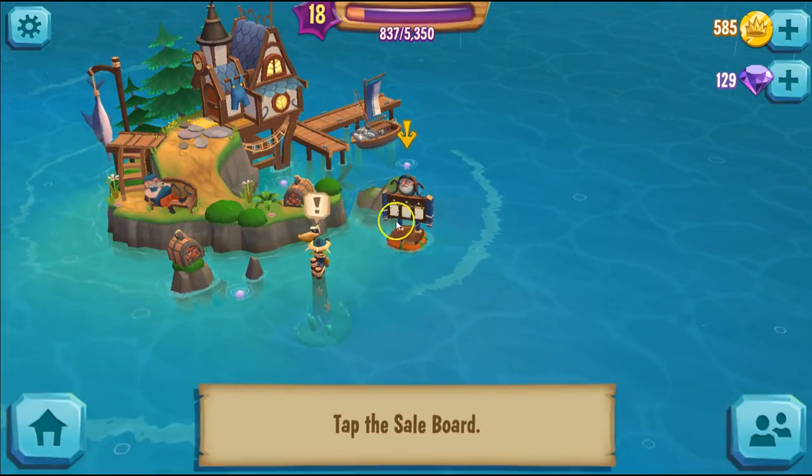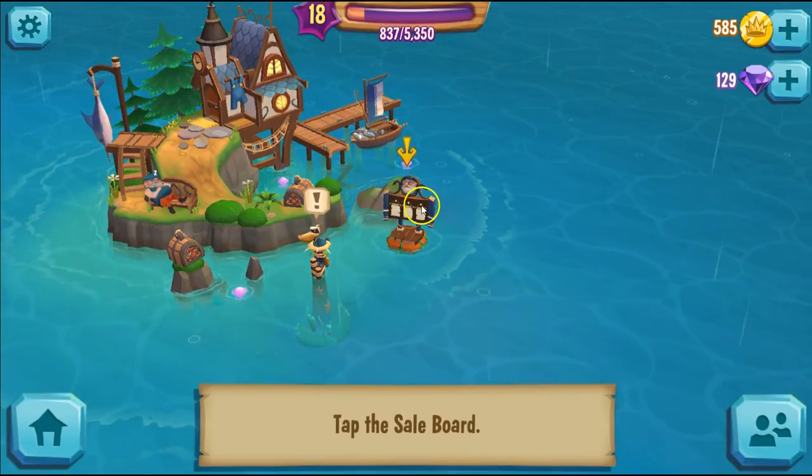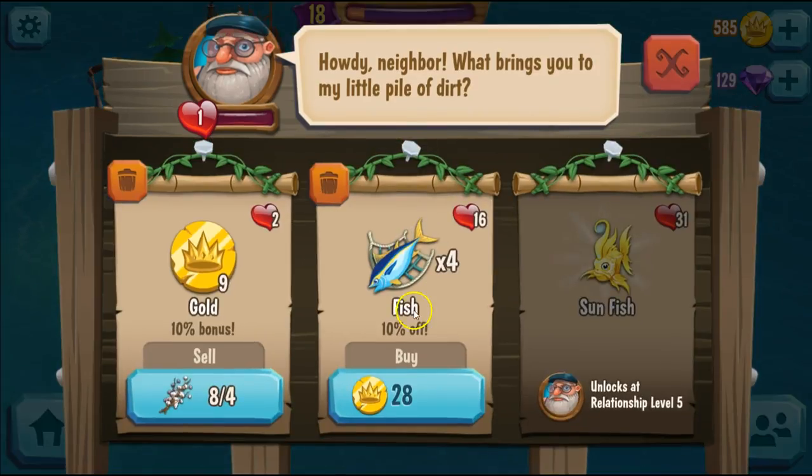So he has a board. All the different islands have a board. When you go, they're going to sell you something for really cheap, and they're going to buy something as well. And it starts out slow. You don't get rich overnight, but once you get the relationship level to 5, you start getting these, and you can get them every, I think it's every 8 hours.